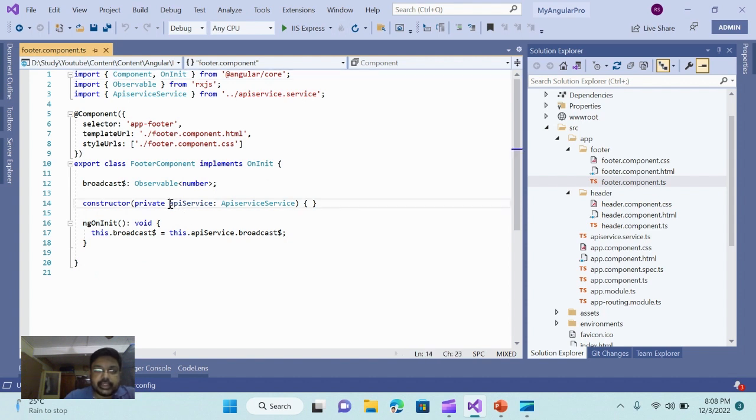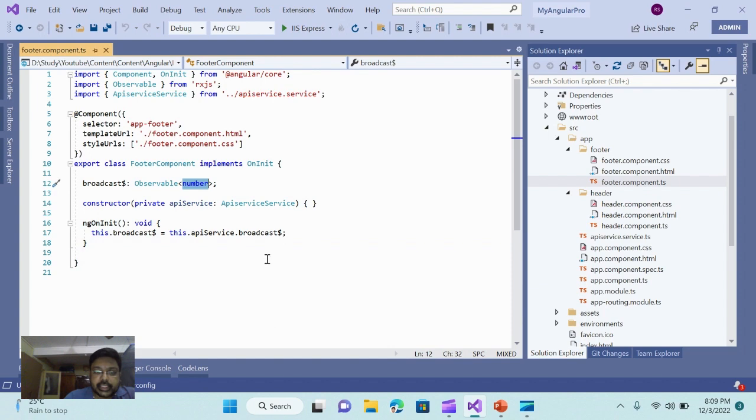I got API service instance, and then I call the public variable, the behavior subject variable, and got it assigned to this variable of type observable.